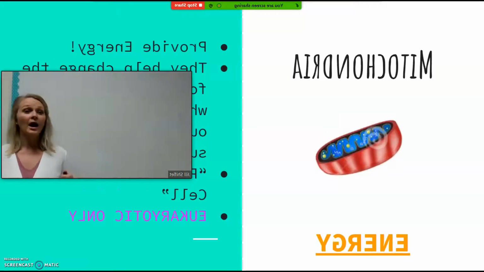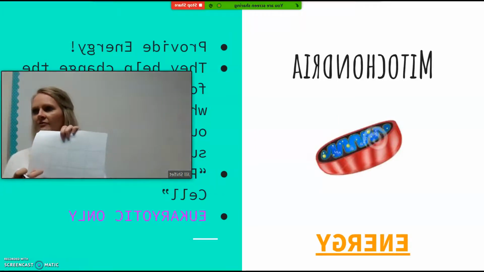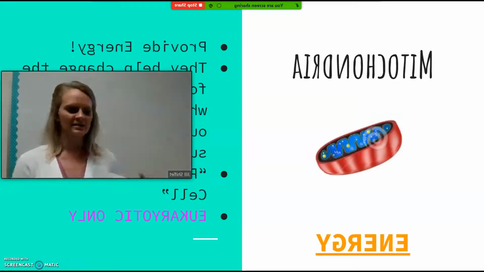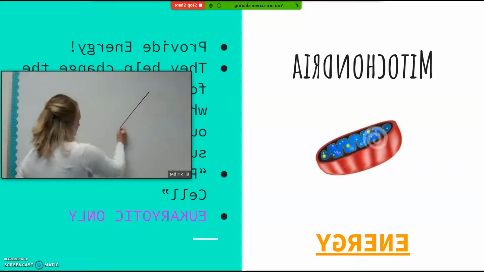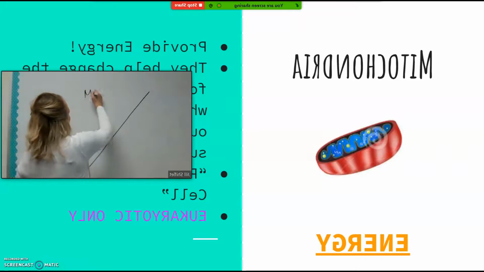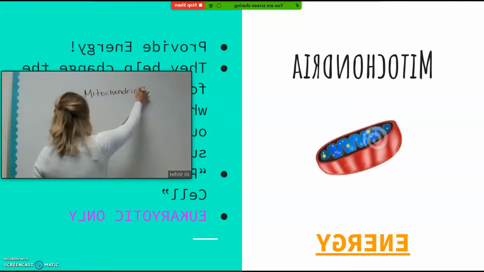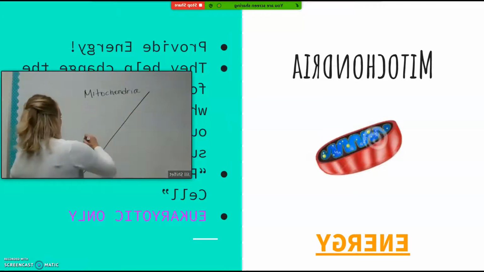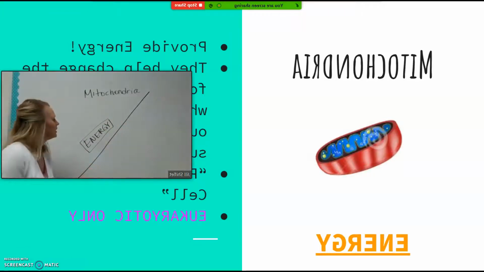Mitochondria. This one you're going to split. So in your box, divide this box in half. We're going to have mitochondria and chloroplast in the same box. So you can divide it however you want. I'm going to put a slash down the middle of mine. So my mitochondria gives me energy. That's the word that you need to remember.